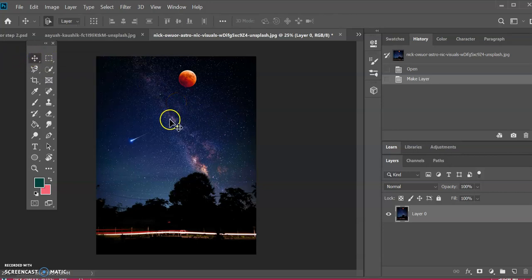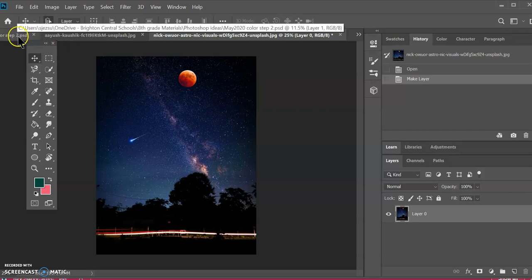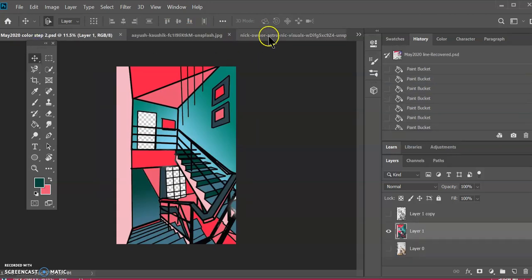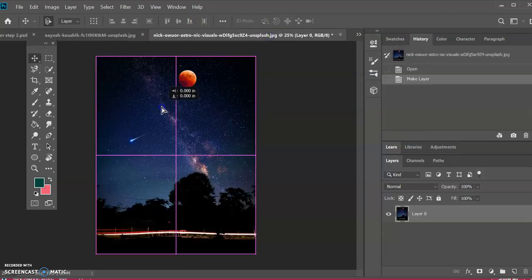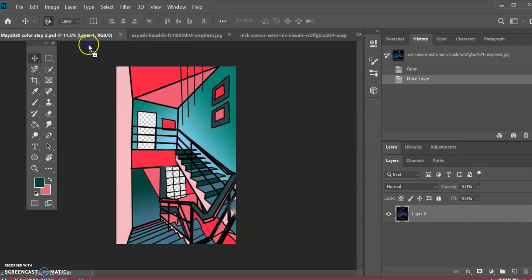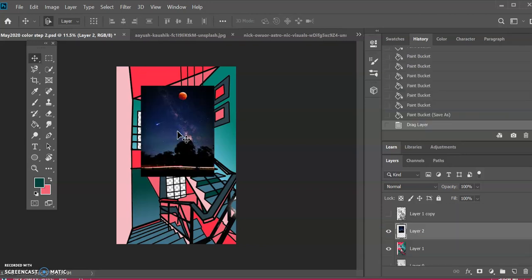This part's a little tricky. It's not tricky, but you have to hold on to it. So you're going to click and drag and you're going to hold on to it and you're basically going to drag it over your line drawing and you're going to hover. I'm going to close this one so that one's out of the way. Oh, no, I'm not. Okay. I was playing around with something else. All right, so I've got my galaxy. Click, drag, hold on to it, drag. Okay, see how I've got the little arrow, the rectangle, and the plus. I'm still holding down on my trackpad, then I'm going to let go. Okay, so my galaxy is here.